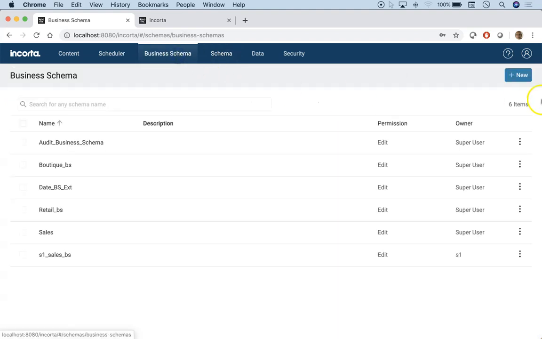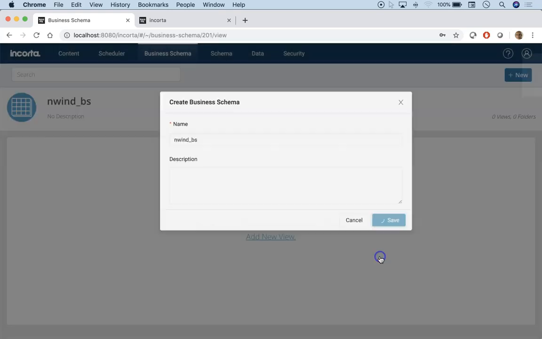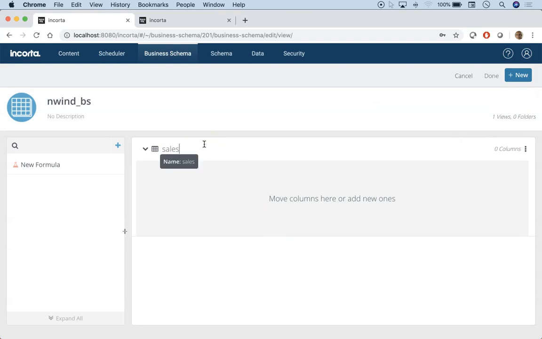As I mentioned, always create a new business schema before you create a dashboard. So let's create a new business schema, and let's create a new view.